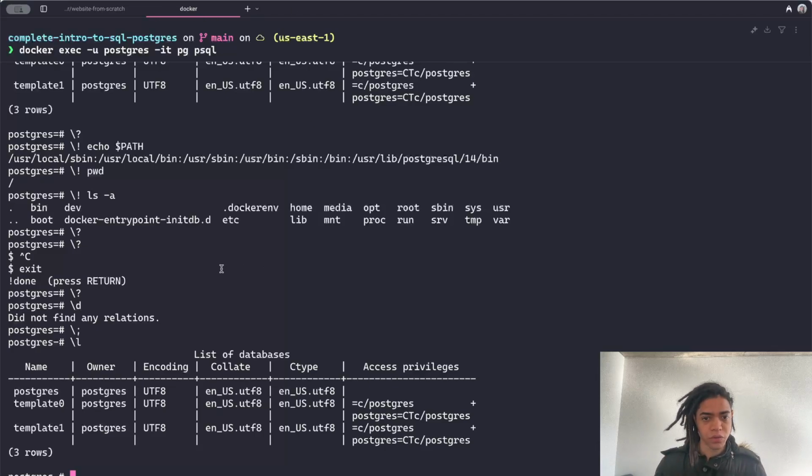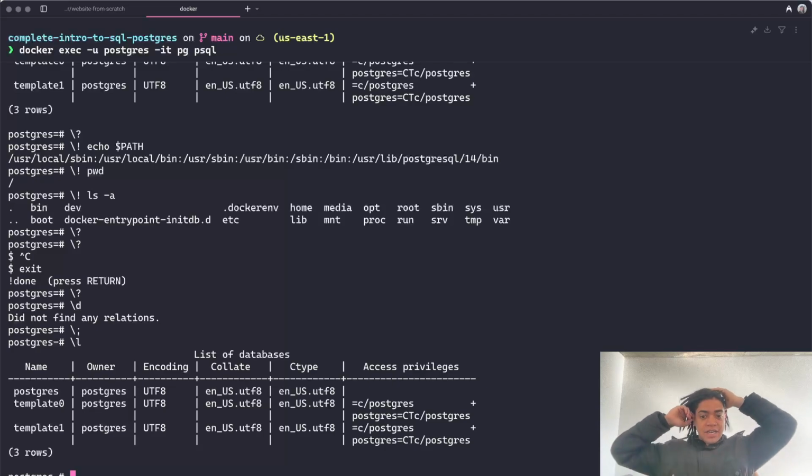So it allows us to navigate through our Postgres instance in our Docker instance and run SQL commands. Okay. Now things are more clear.